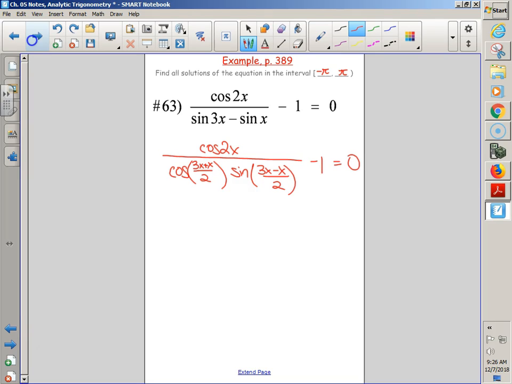That didn't help at all. Wait. Did that make all the difference? What's 3x plus 1x? What's 4x over 2? That helped. And this is an equation, right? So can't I do 1 over sine of 3x minus x is 2x. 2x over 2 is just 1x, right? Minus 1 equals 0. Kyle up here is like, that's cosecant.